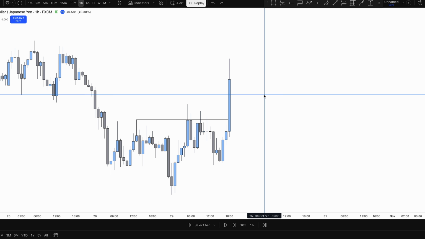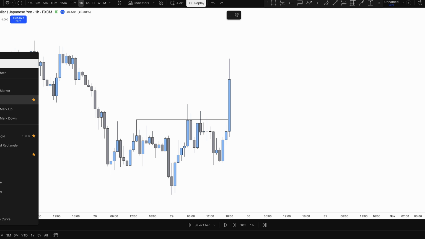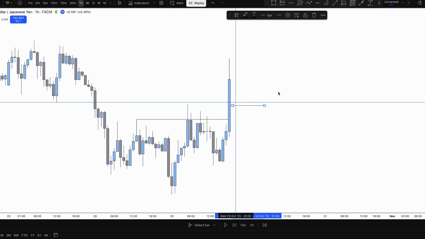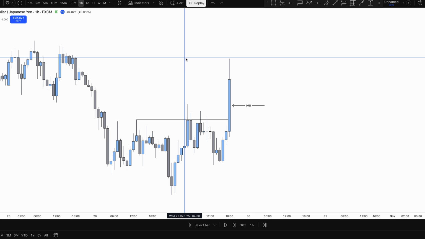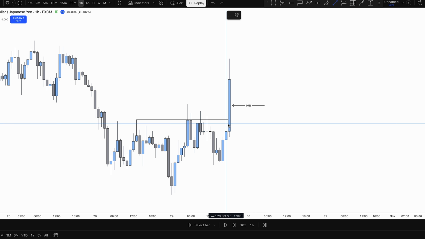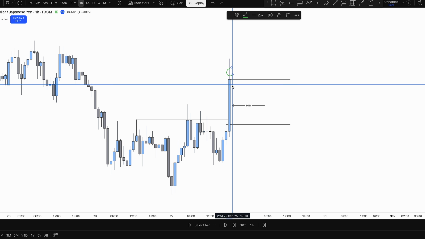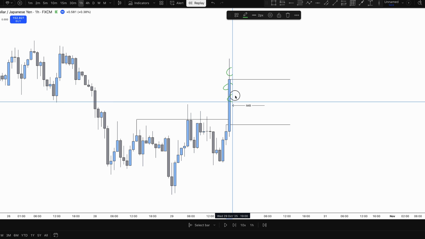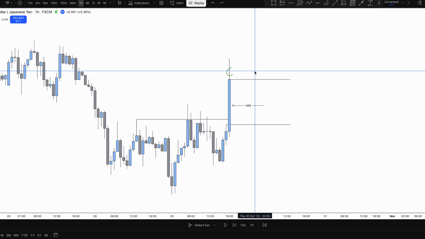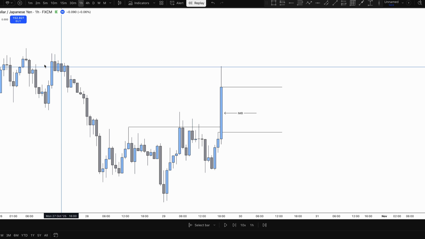We use imbalances then to identify the best point for us to actually make these buys from. We can see that this impulsive candle has created a large imbalance between the wick here and then where price is currently trading all the way up here. Okay, so if we want to buy, are we going to market execute from here? Are we going to market execute from here? Are we going to buy up here? No, we are not going to do any of that because we would get a subpar entry.